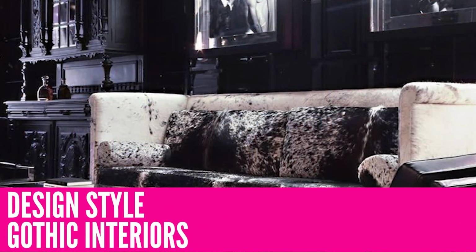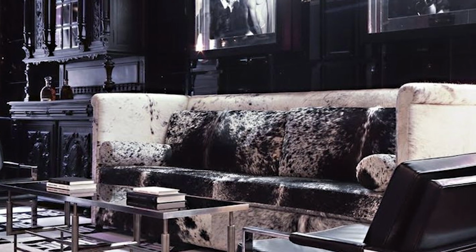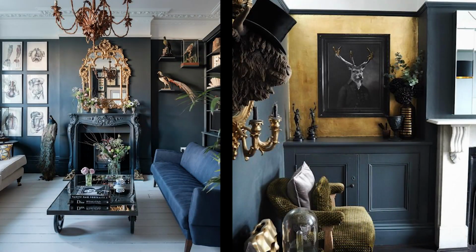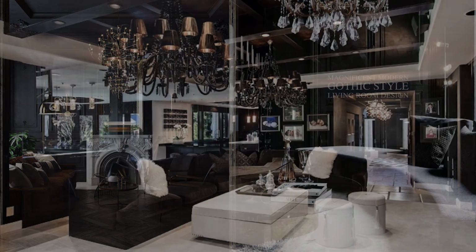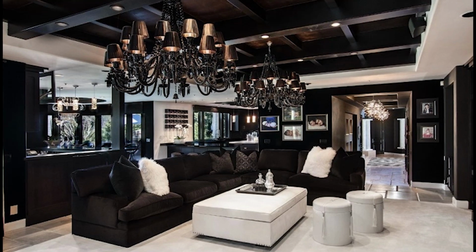Now, it's continuing to become popular in the interior design landscape. And I feel like I've seen that for the last year. Since I've launched my first maximalism video, and I've done a few different maximalism ones, we've talked about these moody maximalist decor styles, or I've included them in videos, and those have gotten so much interest. And when you see a lot of people gravitating towards those, that's a trend that's happening because people are liking that look. So it's no surprise to me that this Gothic, dark, moody interior is really on trend, and it's going to continue to pick up steam.